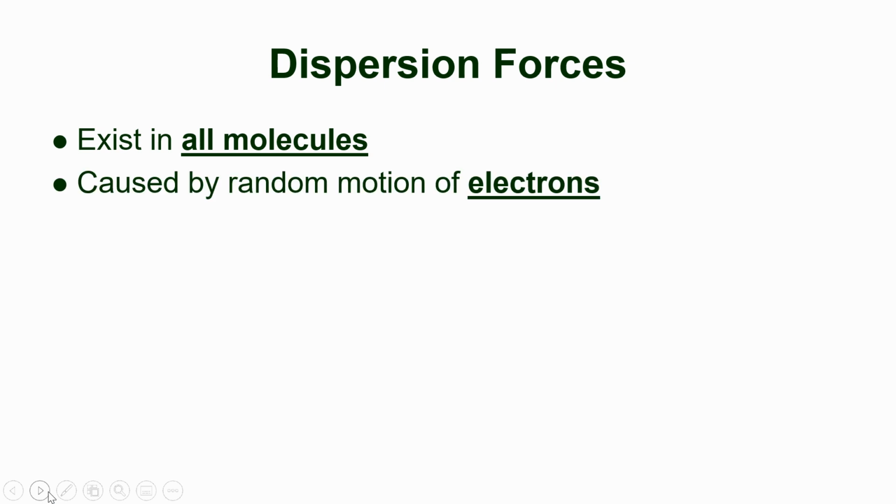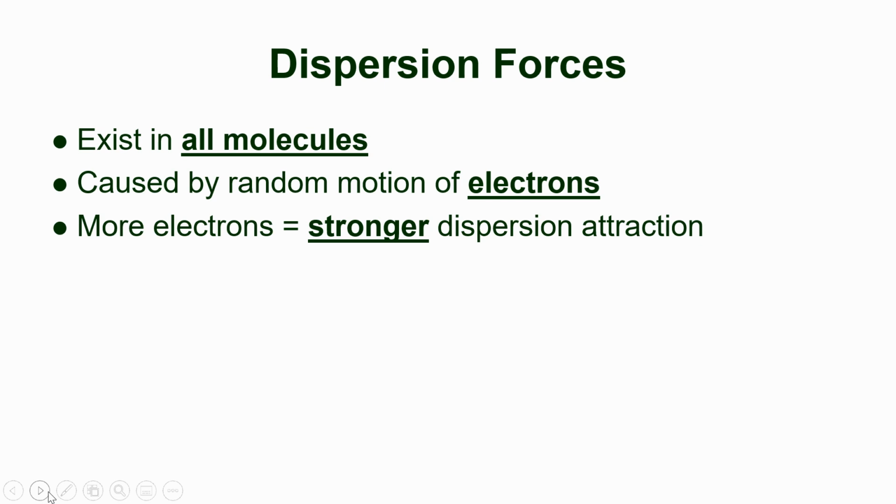All right, so the first intermolecular force we're going to look at is dispersion forces. And remember, dispersion forces exist in all molecules, polar or nonpolar. It's caused by the random motion of electrons. So the electrons within the molecule, within the individual atoms, are moving around. As they move around, they create moments of partial positive and negative charge. That movement of electrons causes what we call a momentary dipole. We're going to have this slight positive or negative charge, and that's what results in that attraction.